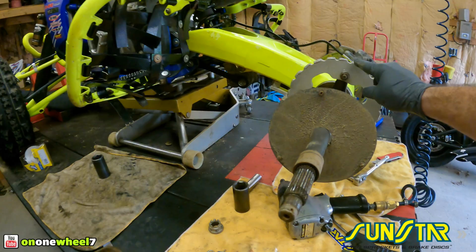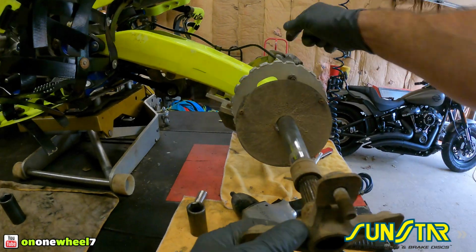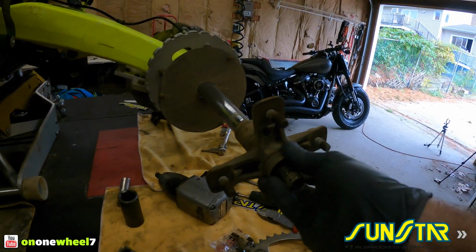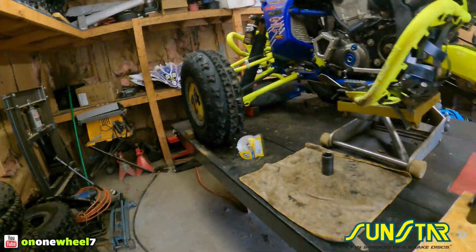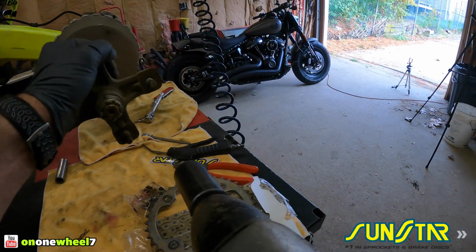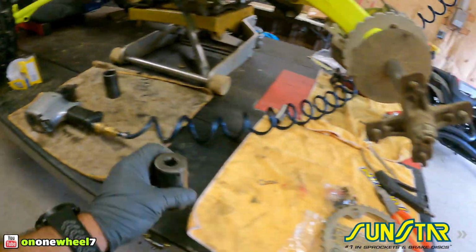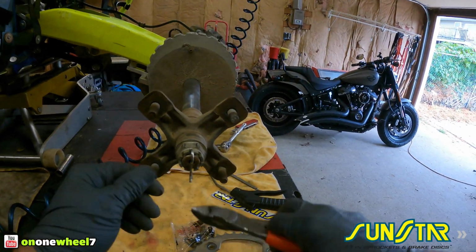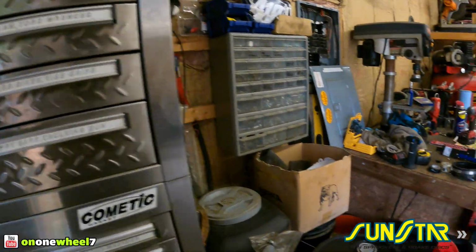And if you do not have one of these guys, you will not need to take the hub off. You can get the sprocket off around this. I just had to take it off so I could get this out. So just keep that in mind if your setup is a little different. Tighten this one up. Put this guy back on. I like to put a zip tie around those, keep them from coming undone.